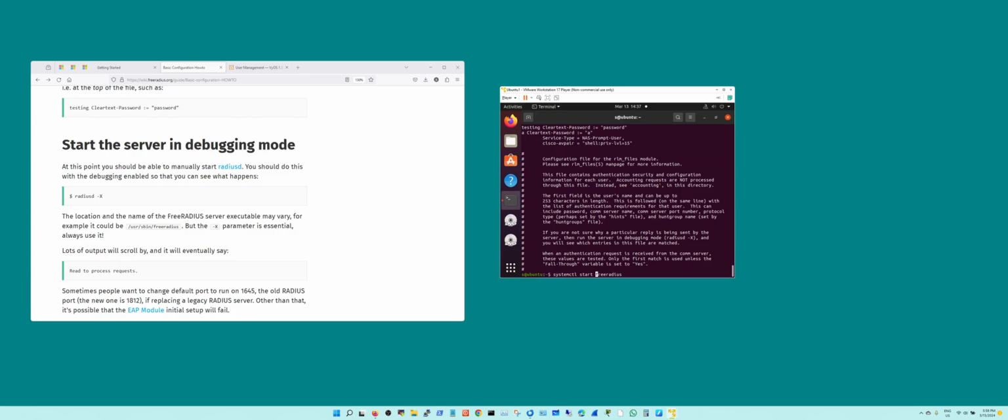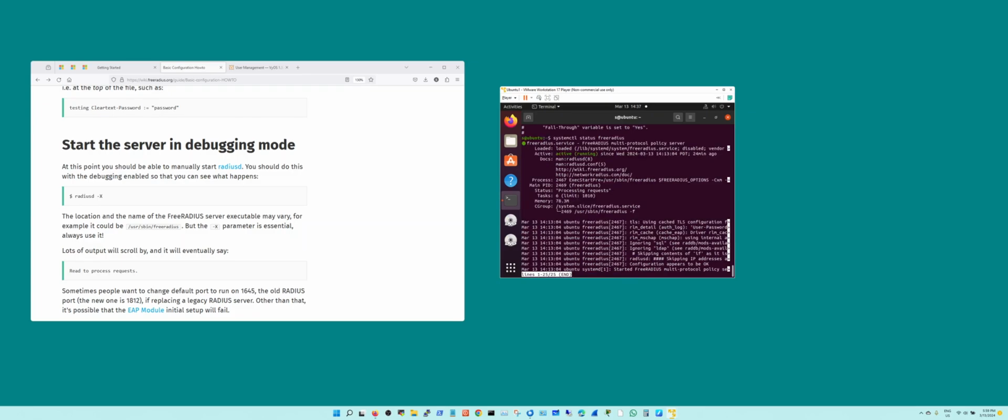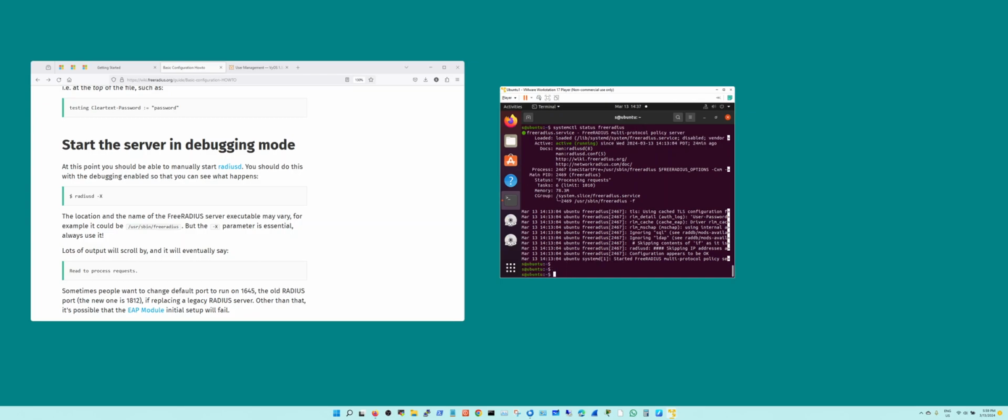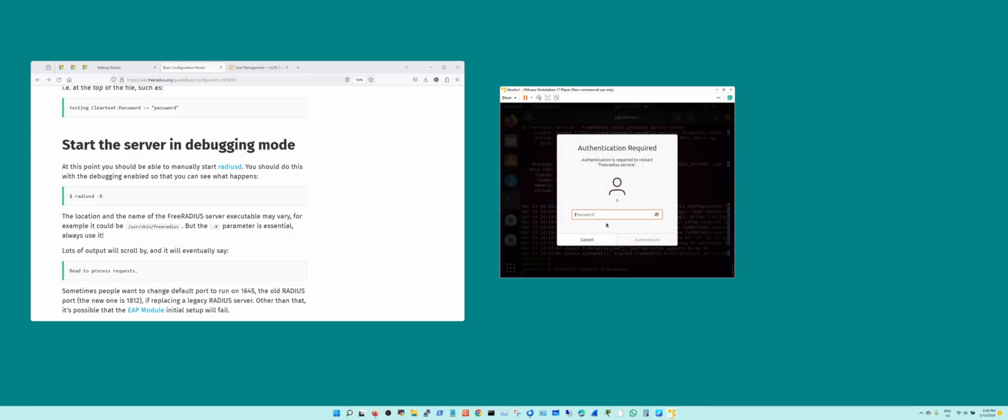And let's check the status first. I already started it, so it's active and it's running. But to start it, you're going to just use the word start here. And to restart, each time you make a change in the files, you do restart. So you restart like this.